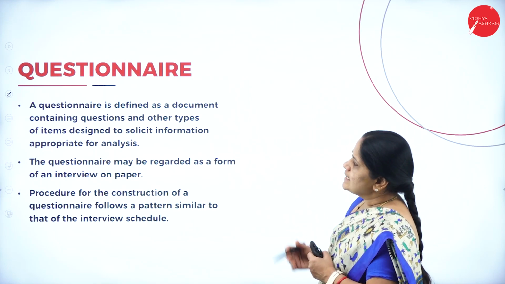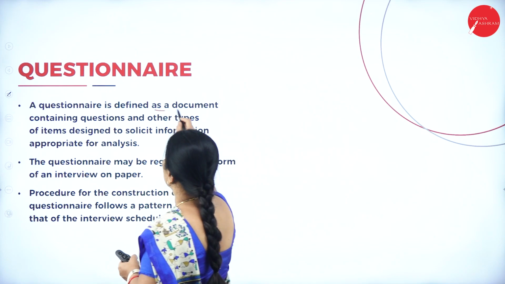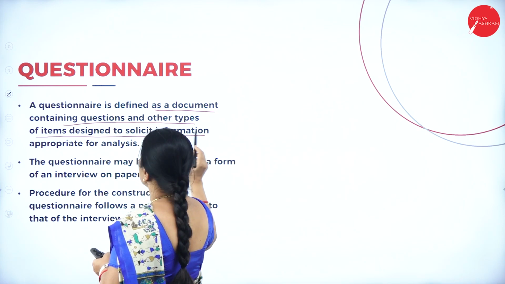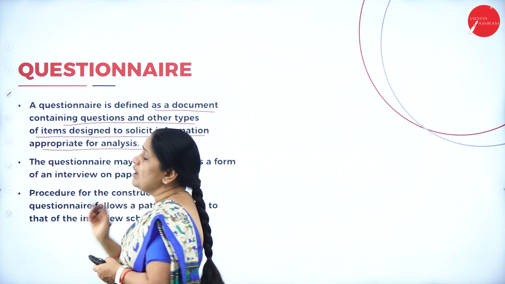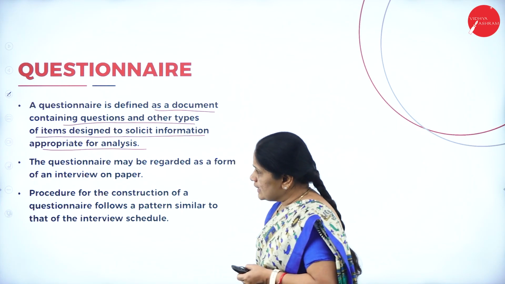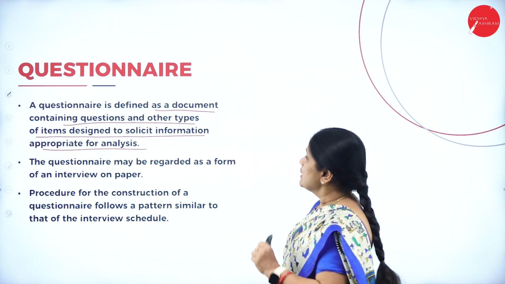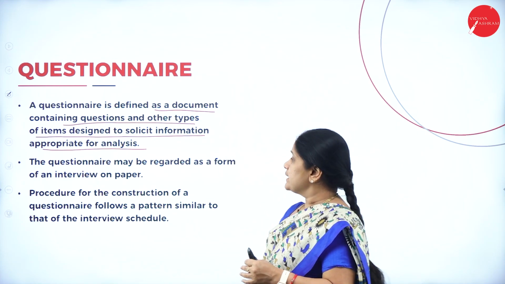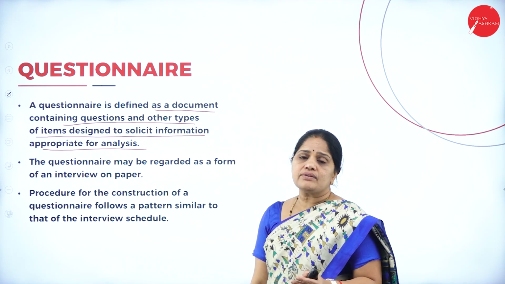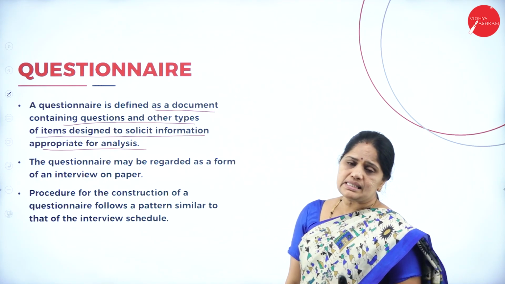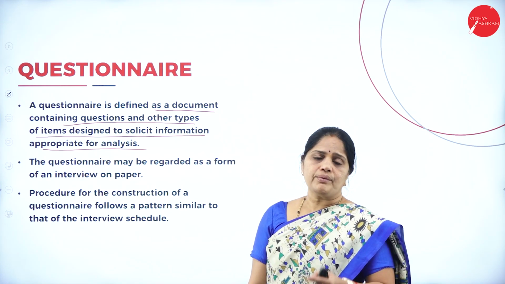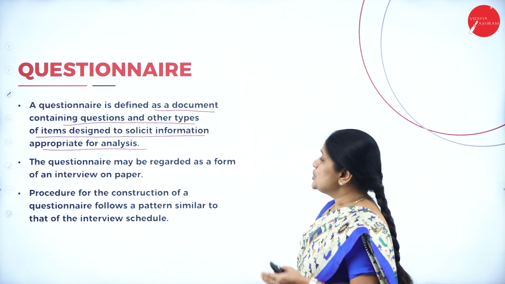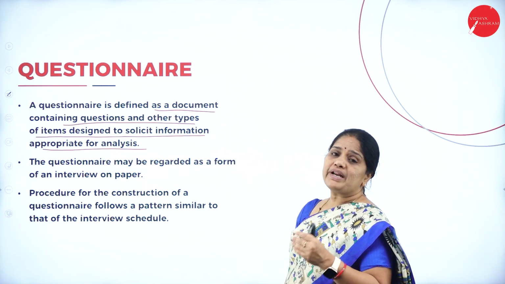so that there are no deviations from that objective. Next, a questionnaire is defined as a document containing questions and other types of items designed to solicit information appropriate for analysis. So it is a list containing questions and other types of items. You are designing it in such a way that you are requesting information from the respondent. The information you collect should be usable for appropriate analysis.